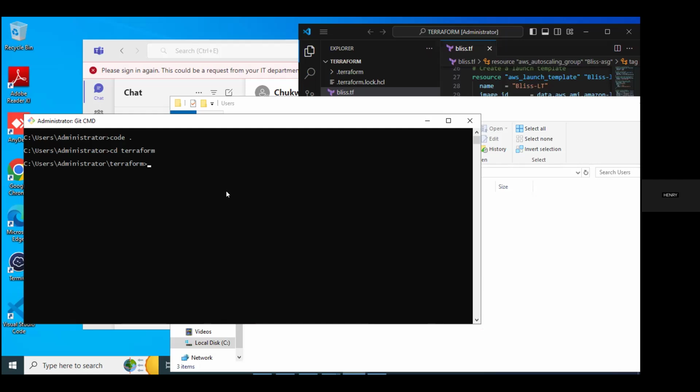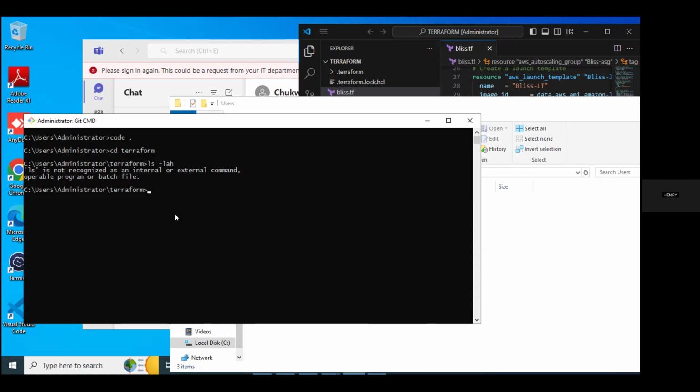So if you do ls -lah, exactly, yes. This is Git Bash. Okay.